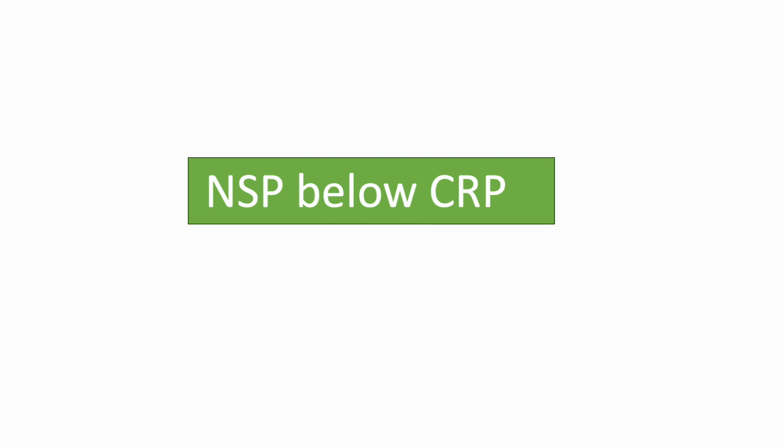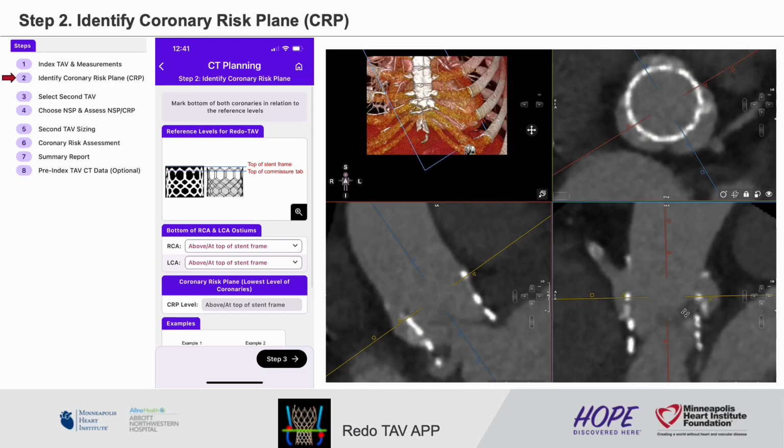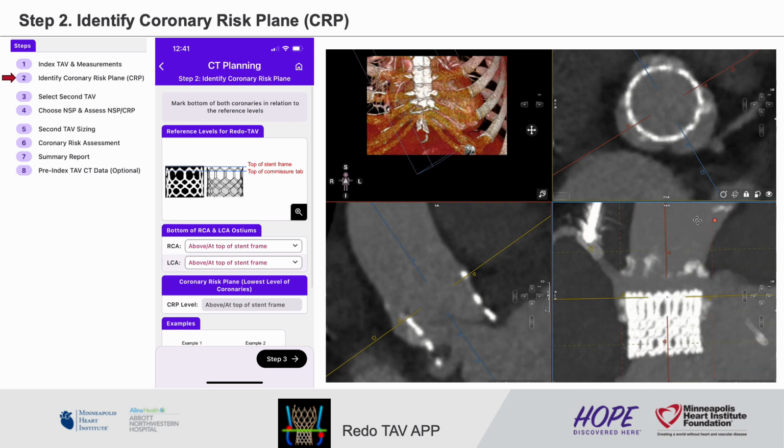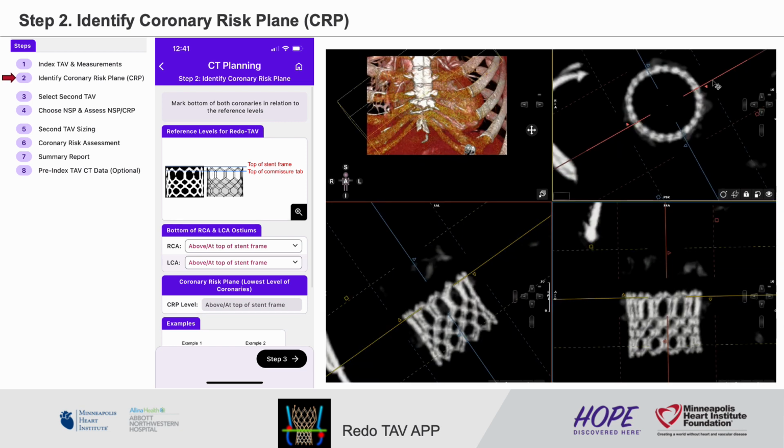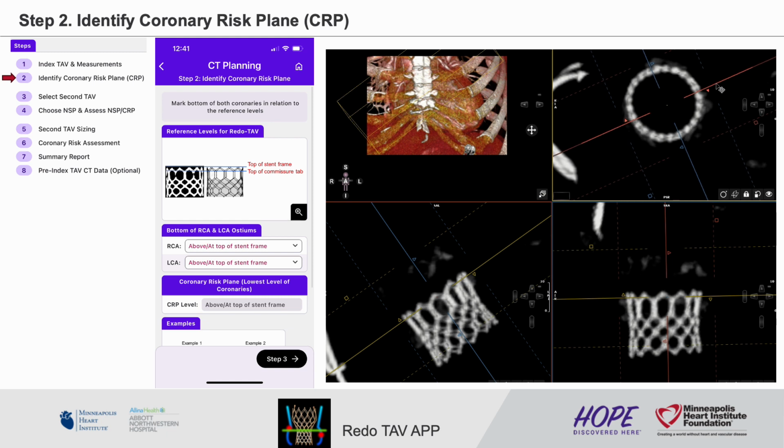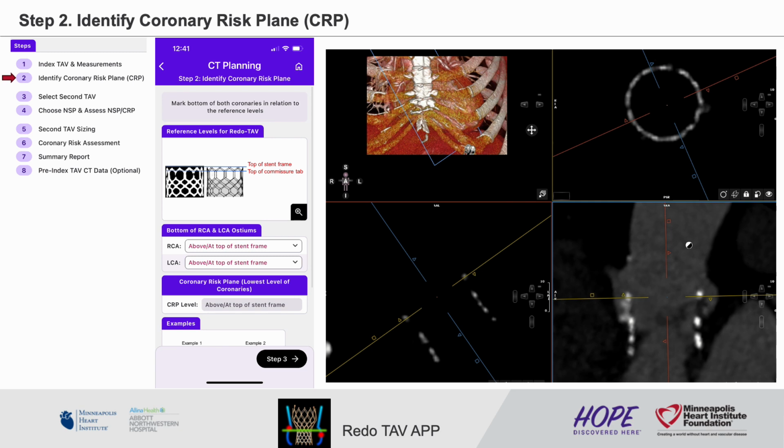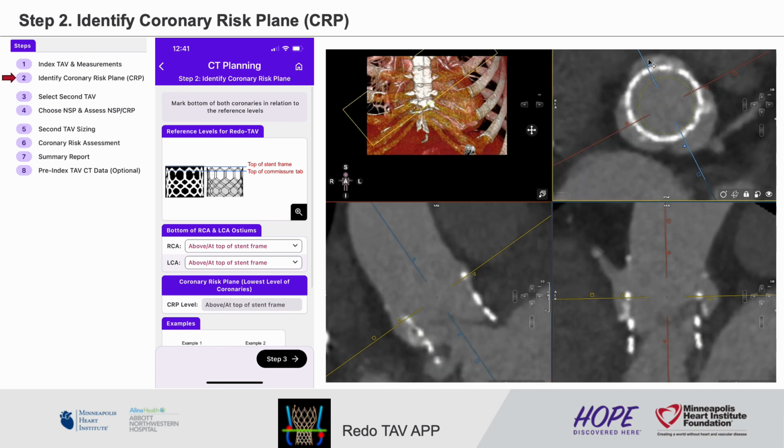Next, let's see when the neo-skirt plane is below the coronary risk plane. Step 1 is the same. For step 2, let's see an example case. The neo-skirt plane is below the coronary risk plane. Here, first identify the top of the neo-skirt plane, which is the top of the commissural TAV.